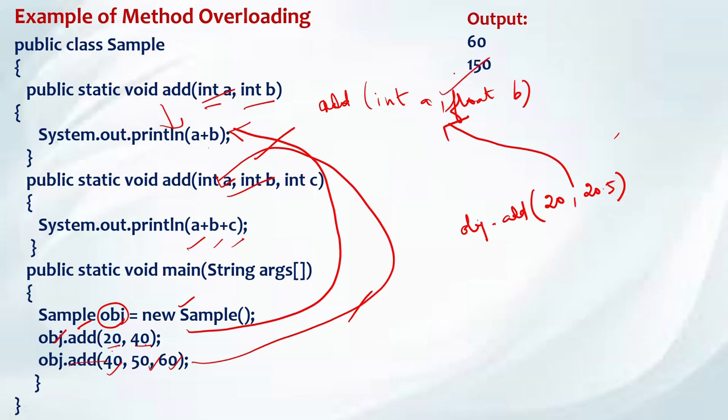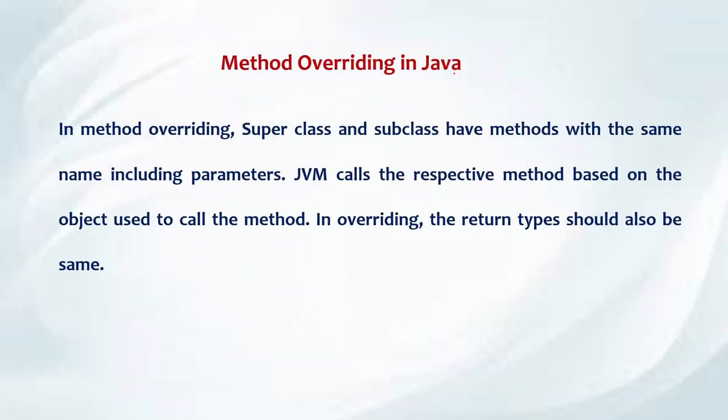Clear? Next we are going to see the overriding concept. Overriding comes under inheritance, with a base class, super class or parent class. Here the super class and the subclass have the same method name, with the same parameter list. There is no difference in the parameter list. The function exists in the super class and also in the subclass. Java overrides the super class method when we call the function through the object.